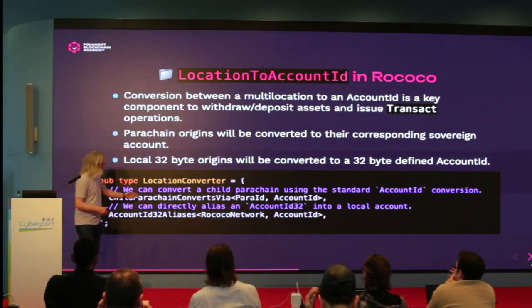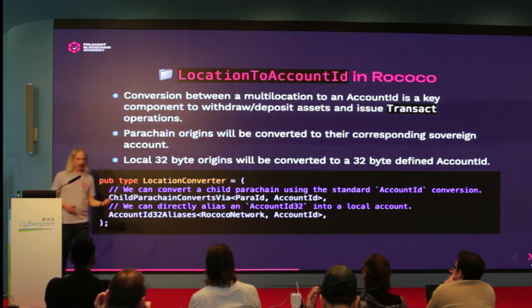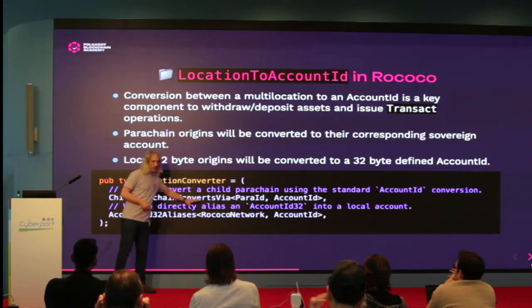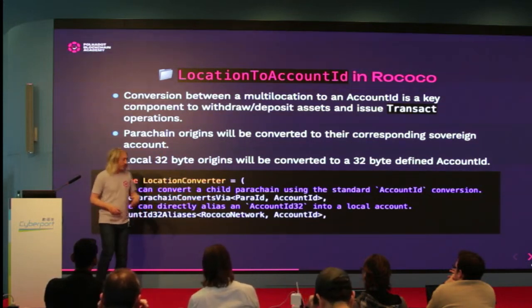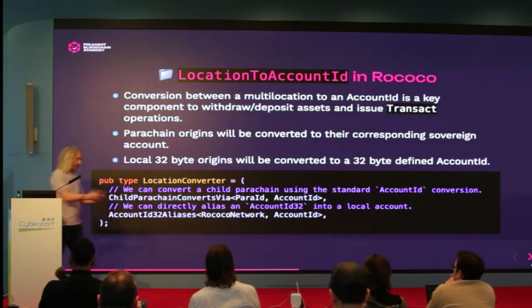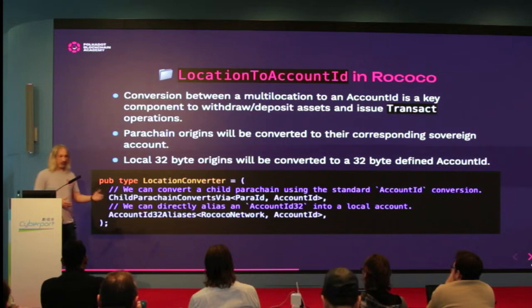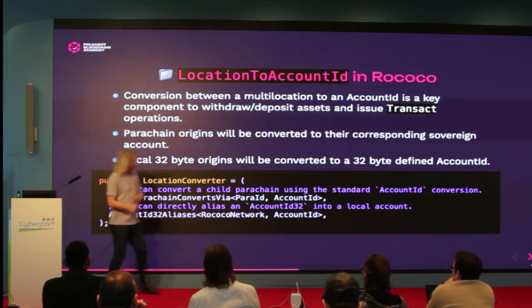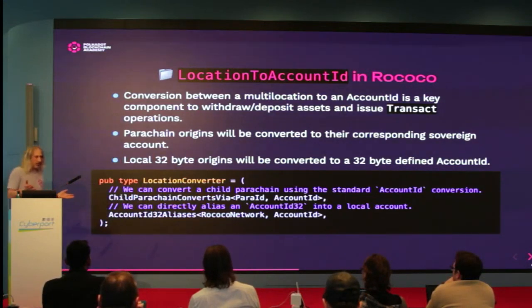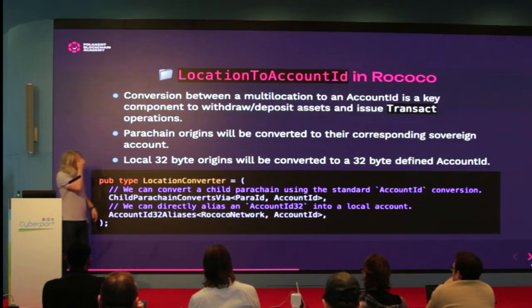This describes how to convert a location into an account, which means if a location holds funds, they'll be held under the account that this converts into. If you change this conversion function, then you're going to change the account ID it looks for the funds of that location. And if there's already funds in a different location, because it's an older version of the function, those funds will no longer be accessible. So it's important once you fix this for any given set of locations, you don't change it. You can add new locations, that's fine, but you can't change old ones.